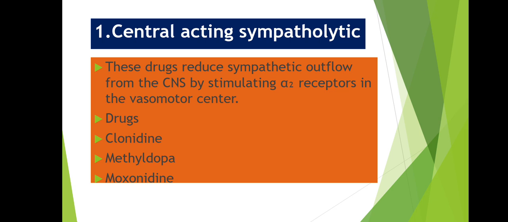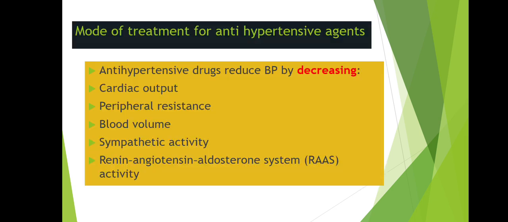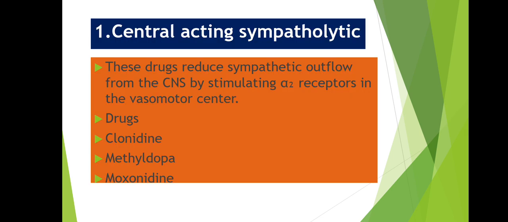What are central acting sympatholytics? The central acting sympatholytics, these are medication. Remember what I told you about decreasing the sympathetic activity. So we want to use this. We get this particular medication, which we are going to call central acting sympatholytics. Sympatholytics, we mean to say this particular medication acts against the sympathetic activity. Okay.